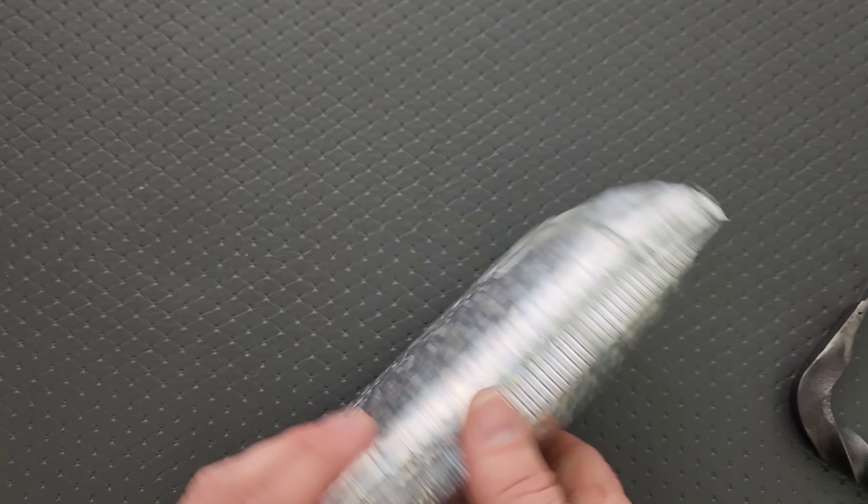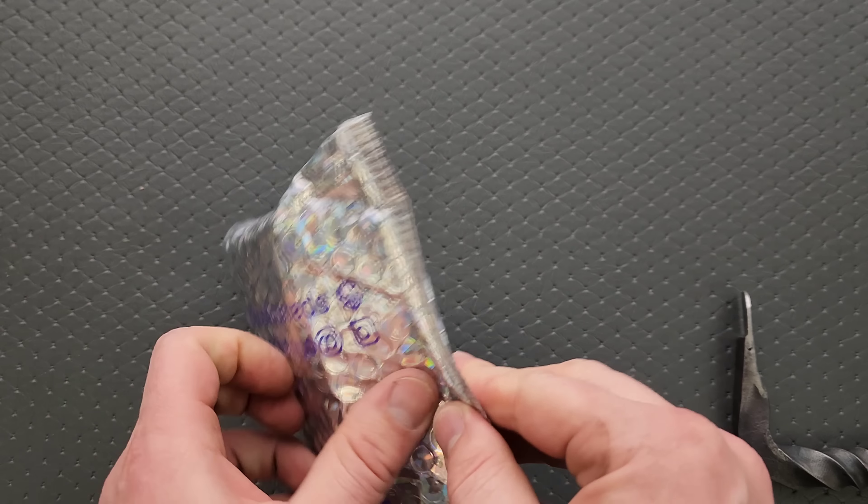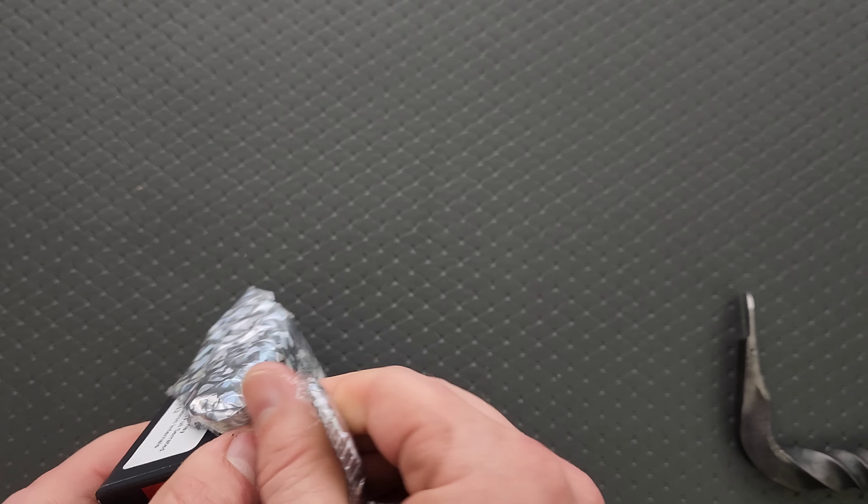Why am I doing both sides? I don't know. I'm sorry, I don't know why I'm cutting open both ends. Okay, we got this side here. We got some shiny stuff in there. What do we got here? Space dog — maybe this is just... I don't know what that is.